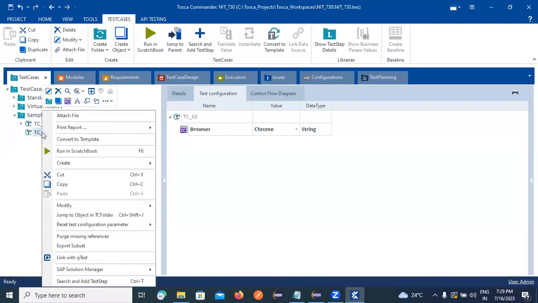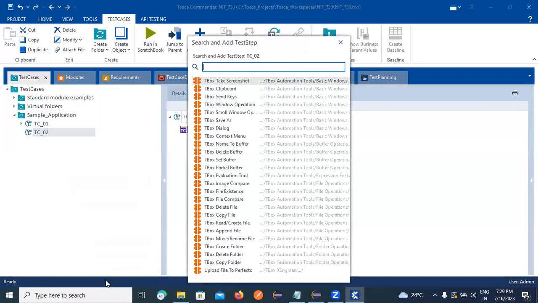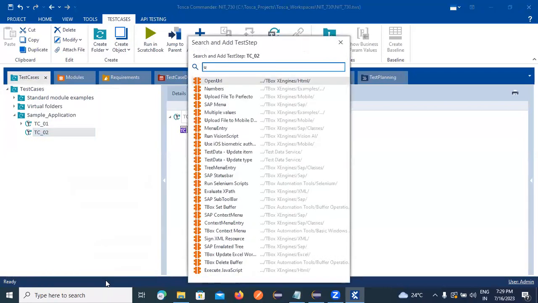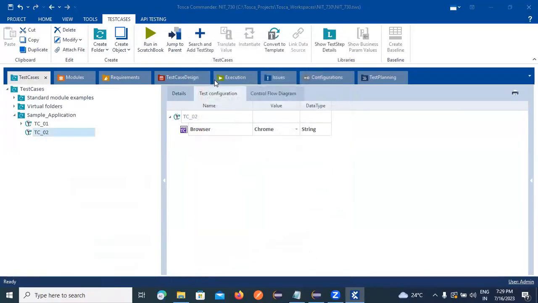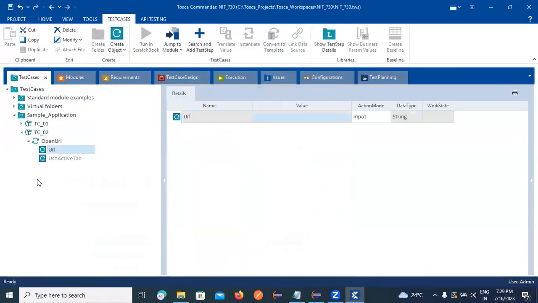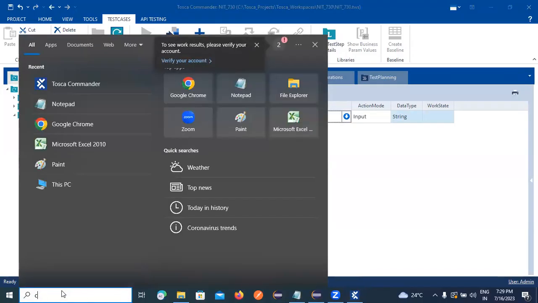Right click on your test case and go to search add test step. Here you need to enter open URL and click on open URL. Once you click on open URL, go to the website.